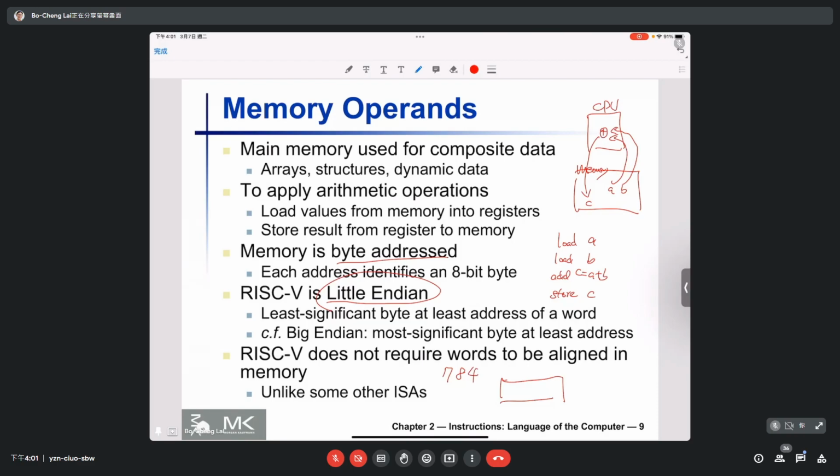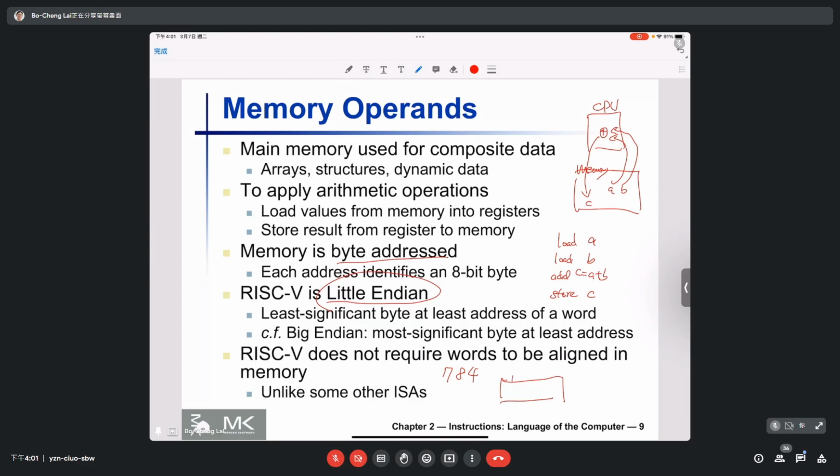When I'm storing these 3 digits, should I store 4 in the memory first, or should I store 7 first?